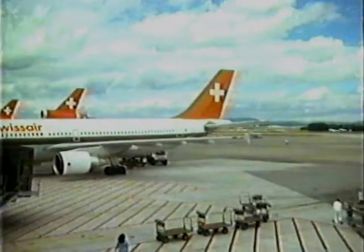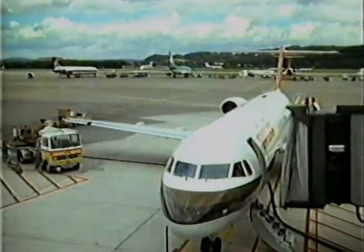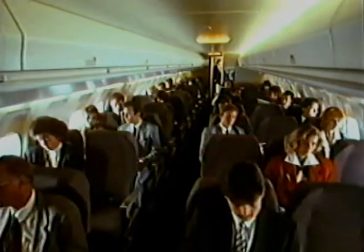Swissair sought the highest level of complementary characteristics when deciding on fleet renewal. Selected for the vital feeder role in a large aircraft fleet, the Fokker 100 provides the key to higher yields from low density routes, as well as to the economic development of new sectors. Configured in an 85-seat three-class arrangement, the Fokker 100 enables Swissair to achieve break-even with passenger loads 13% lower than was previously possible, giving the carrier better returns on its services to less heavy traffic destinations.